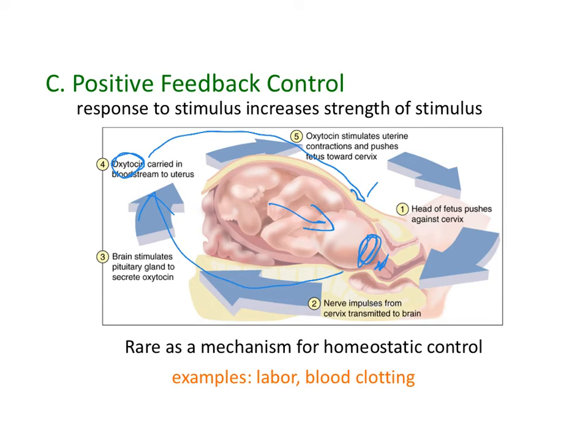Still a mechanism of homeostasis because the mom, once the baby is born, will be back at homeostasis, back to baseline conditions. So there are only a few examples of this. Probably the best one is labor, but one that we'll talk about early in the second section of the course is blood clotting as well.